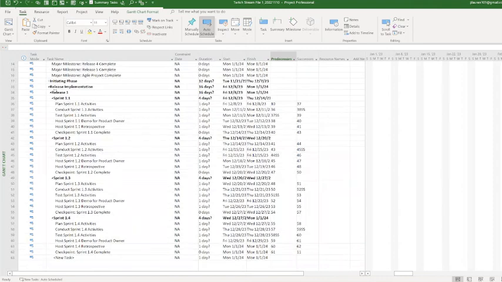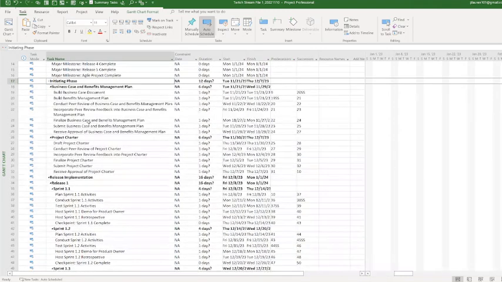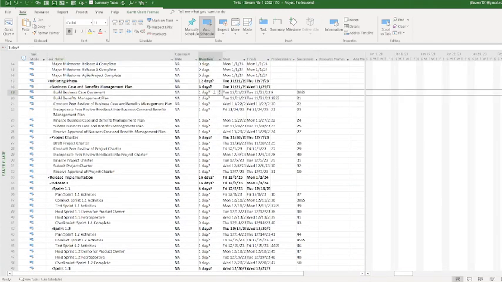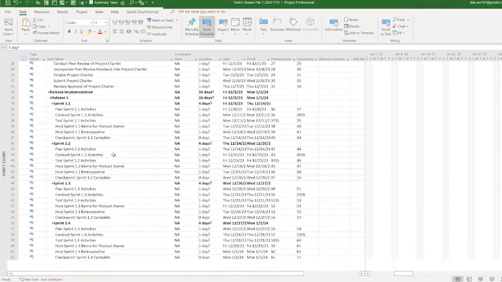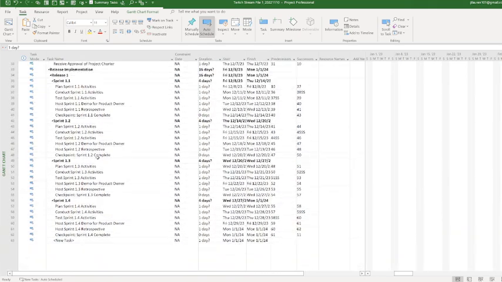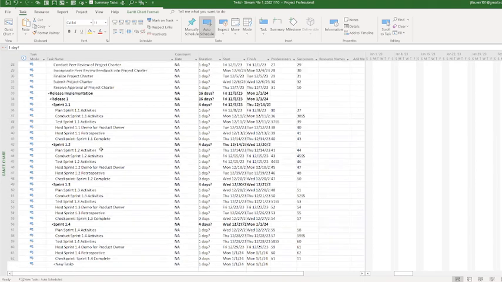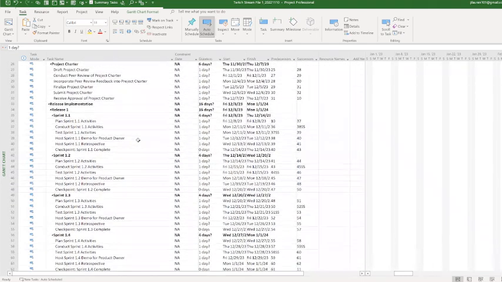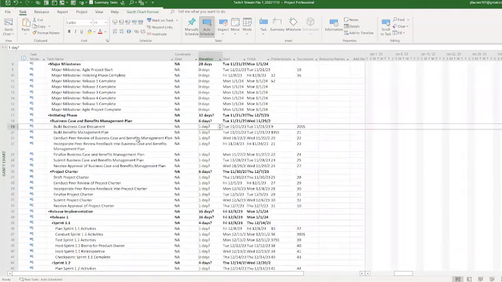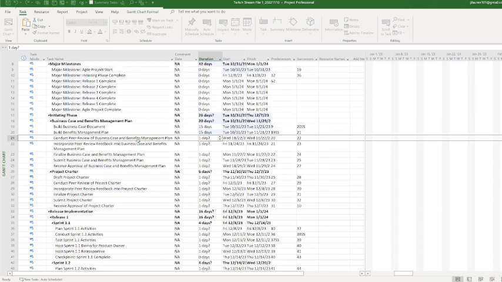Now, of course, you'll be like, well, how is this starting to look in terms of duration? I don't see how this is changing. So we can easily do that right now, since we've already kind of got the first release, because I'm going to show you the same technique we did for all the sprints. We'll do the same thing for the releases. So now that we kind of established that, we can move forward in doing this. So build business case document and benefits management plan.